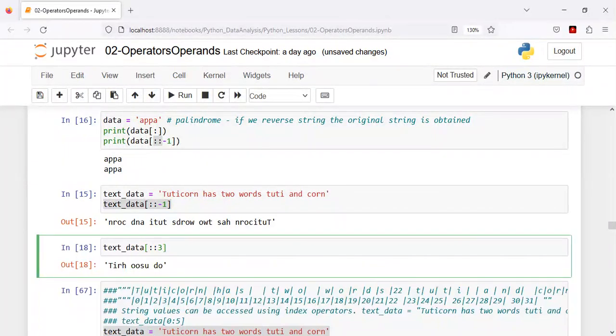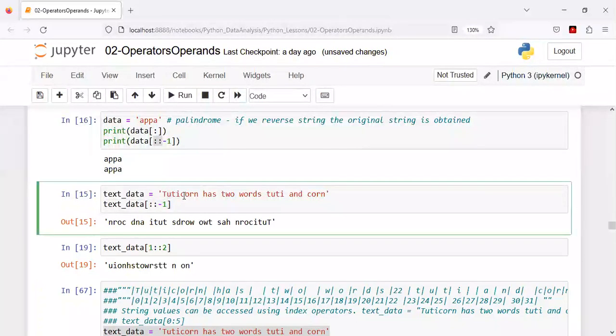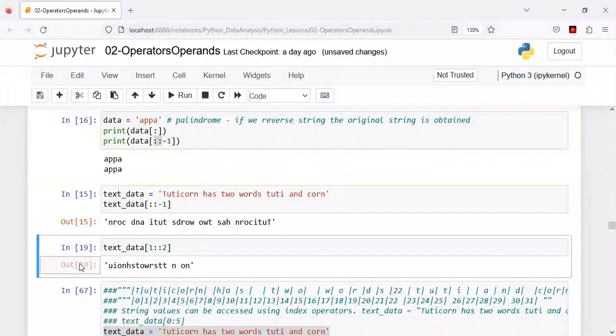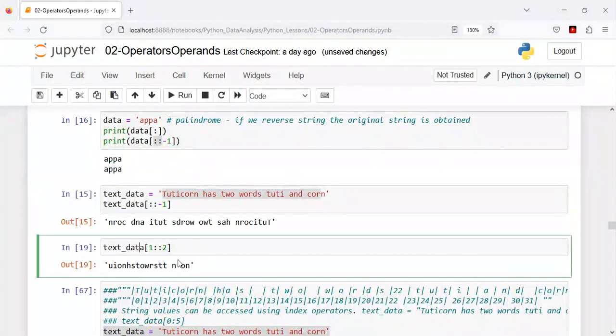If this was 0, we got this one. If it was 1 to end, and then we do, let's say, 2, then we would get the other letters, right? We would get something like this: 0, I, O, N, etc. Whatever is given here is what is printed out. So if we want to get the alternate letters from this particular string value, this is how we will be able to represent it.